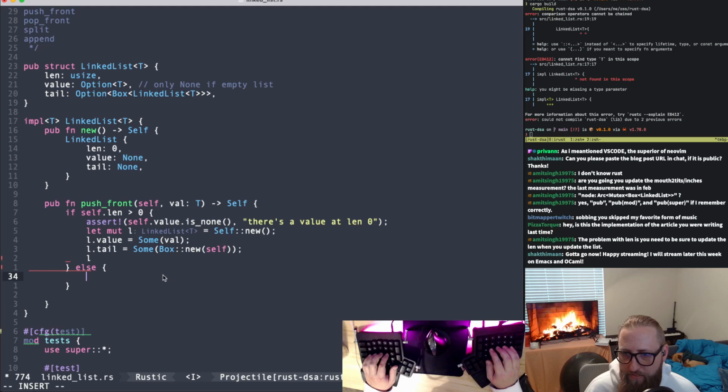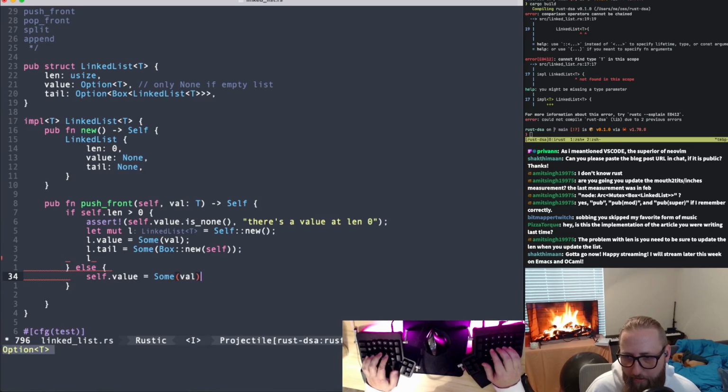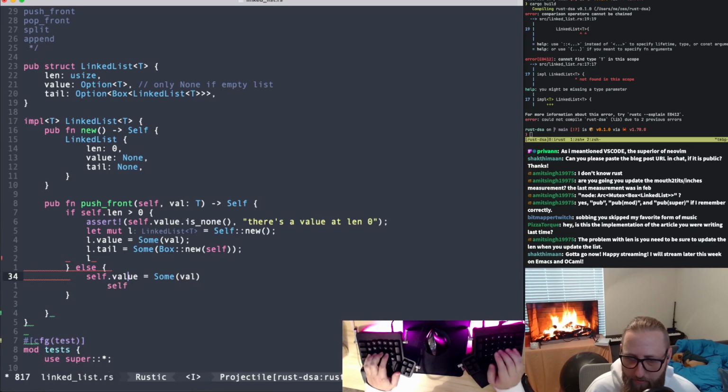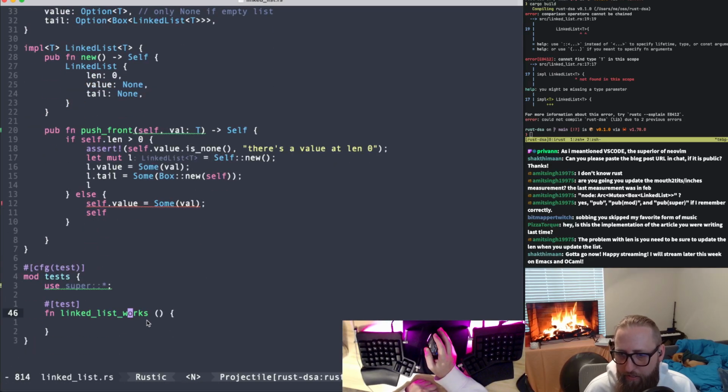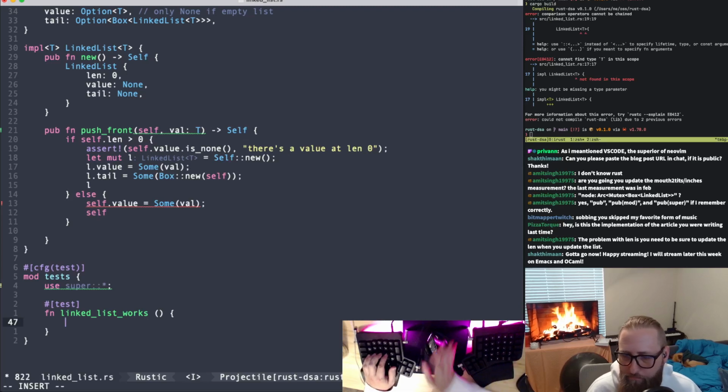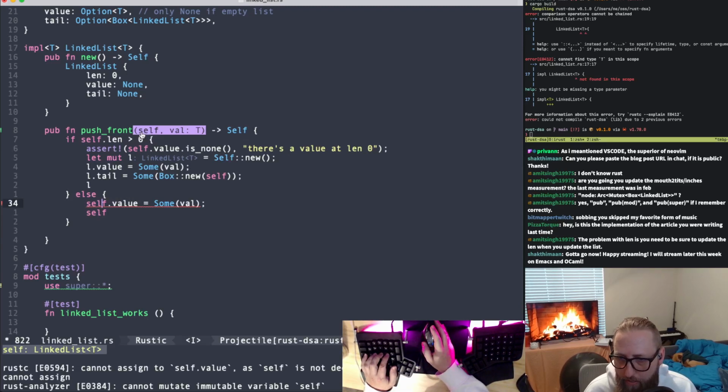Okay. So if self.len is 0, we have something pretty simple. And this kind of goes back to where it kind of sucks that we moved it in this case. And partly why I don't think this is very idiomatic is because then we end up saying self.value equals Some val, and we have to return self. Now, this isn't that big of a deal, but the way we'd have to use this down here is like so. I didn't make self mut.